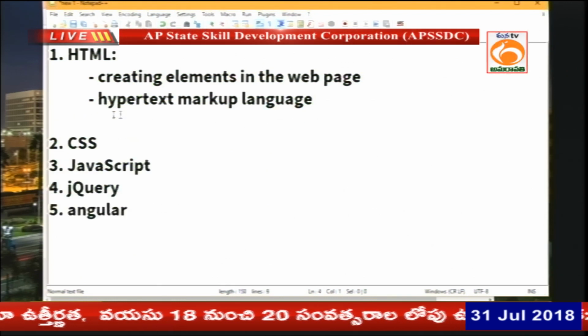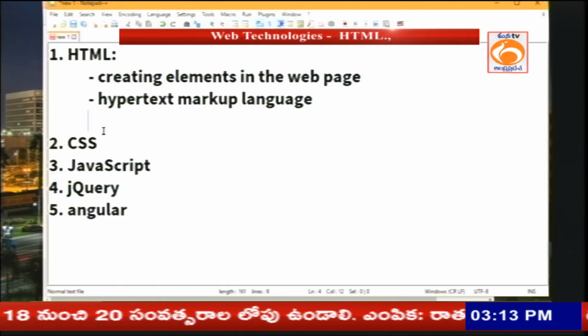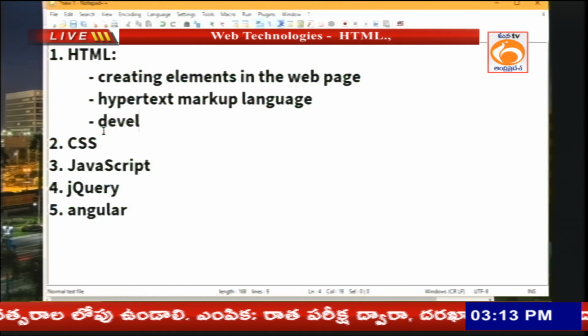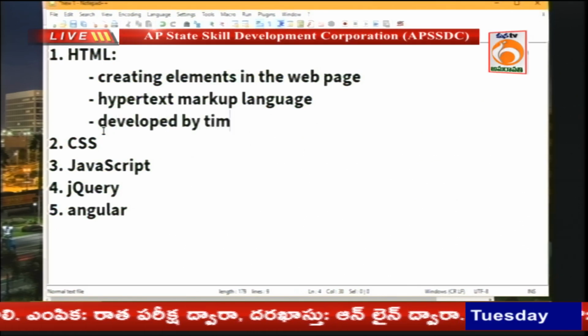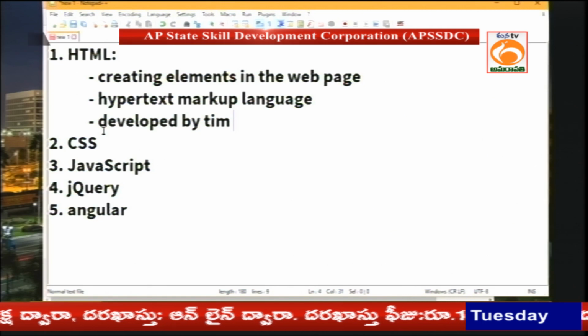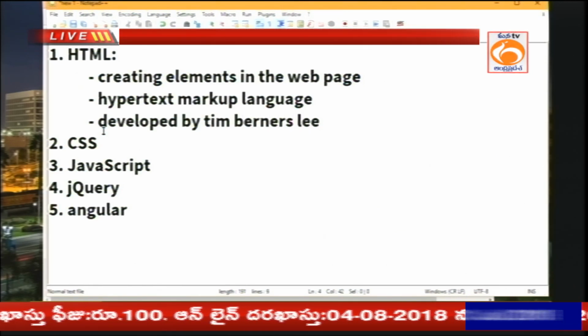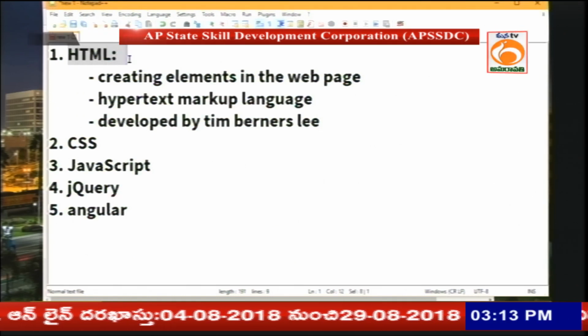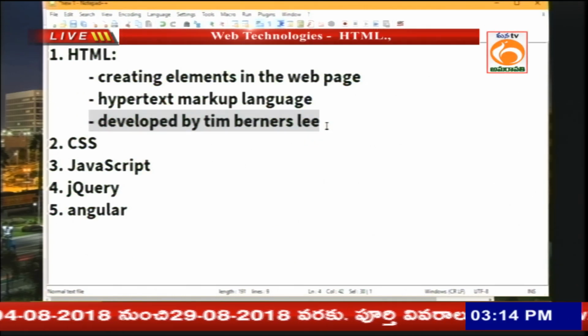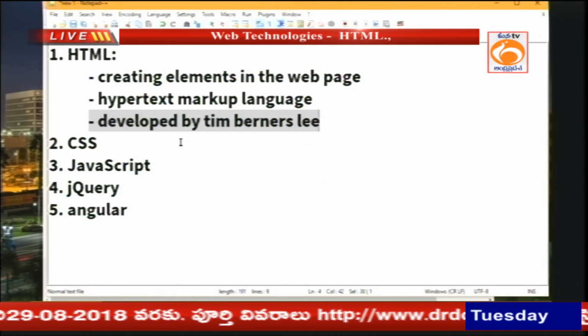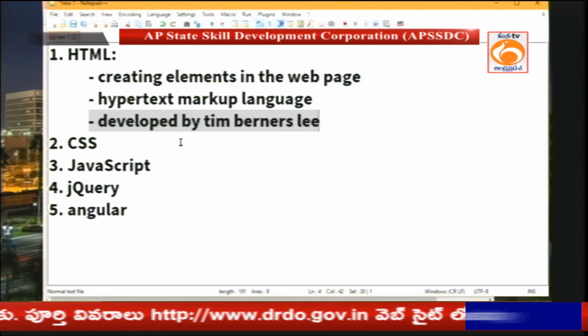Who developed this HTML? It was developed by Tim Berners-Lee. The HTML language was developed by Tim Berners-Lee.